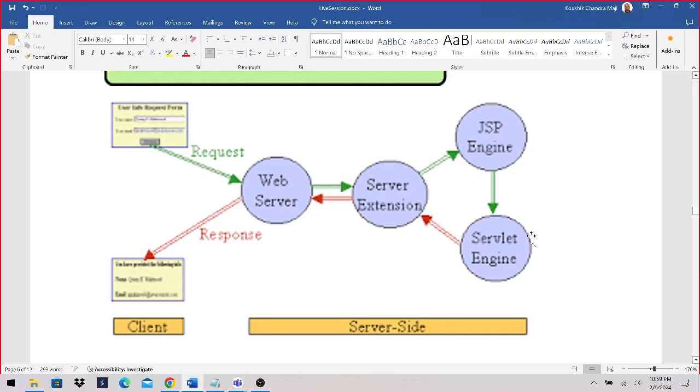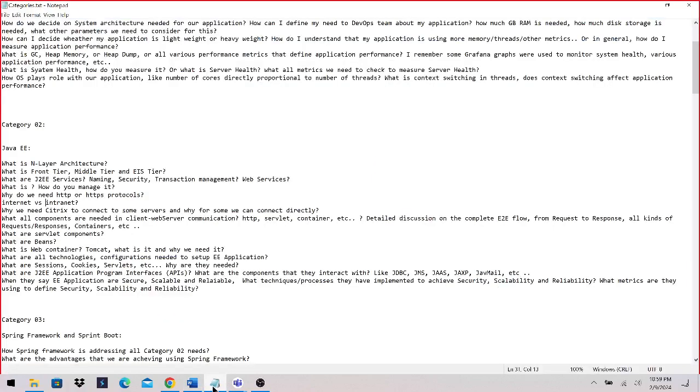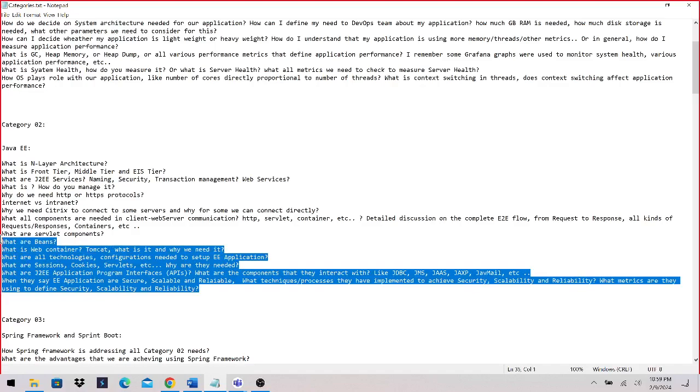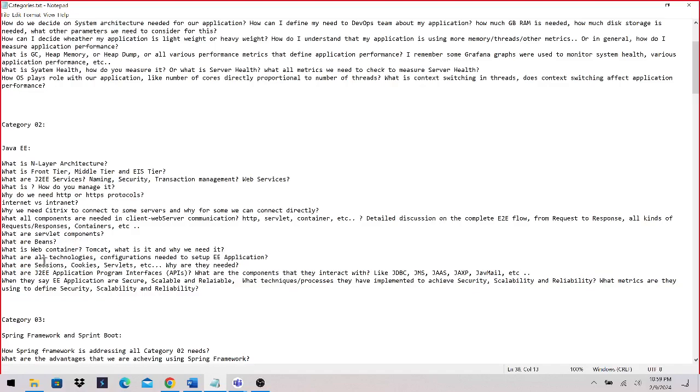Then EJB comes in for the business logic. I think you have one question on EJB also: what is a bean? So maybe in the next session we'll complete the rest of this category. It will be more of the J2EE side, whatever questions you have. We'll go for beans, a little bit of servlet business logic, then what is the container, then how to make it scalable, and all those things will come, and we'll cover them as they are important.